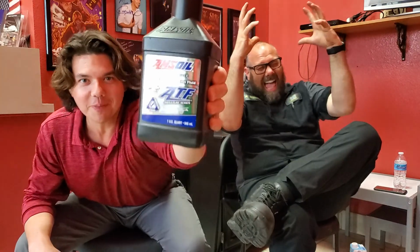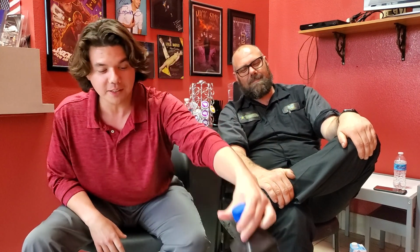These right here, the 100% synthetic liquid cherry. If you haven't seen this ATF, if you haven't seen this stuff, one more time. Give me another 1, 2, 3. If you get this stuff and you start pouring liquid cherry, you're going to be in a totally different place. Once you feel it, you can believe it. And we have a whole playlist on that. We'll stick it up here in the corner.